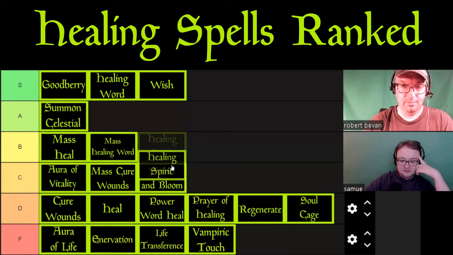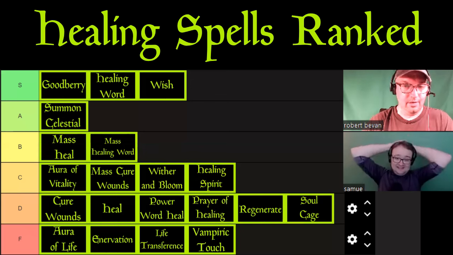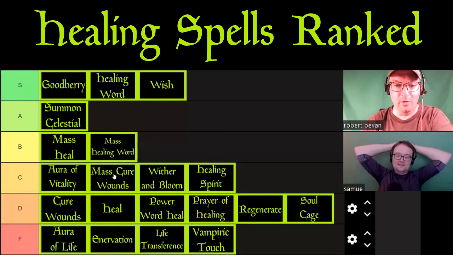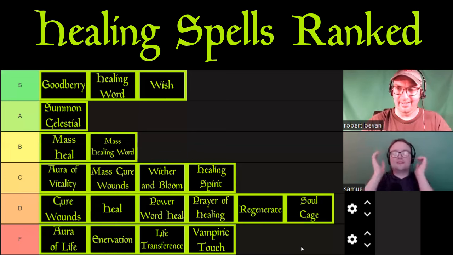Okay. And that makes me want to move Mass Cure Wounds down. So I do think that's the worst of the C tiers currently. I think it's by a lot. All right, 5th level is so expensive. I'm not going to move Mass Cure Wounds. Just going to mess up my chart. Okay, it can live in C tier. Unless you want to move something else down from D to F.